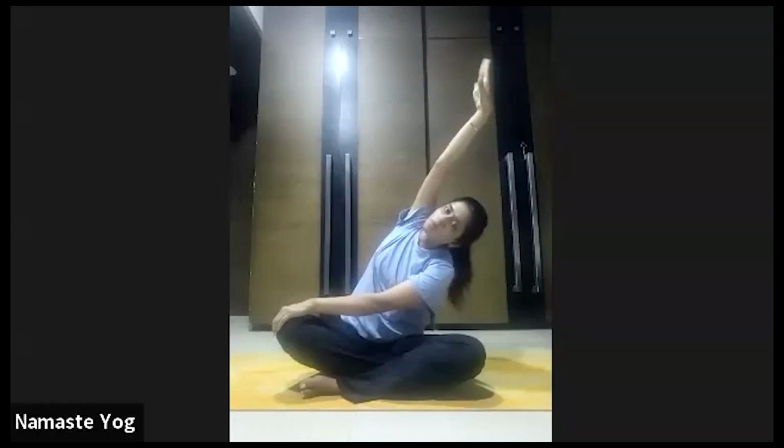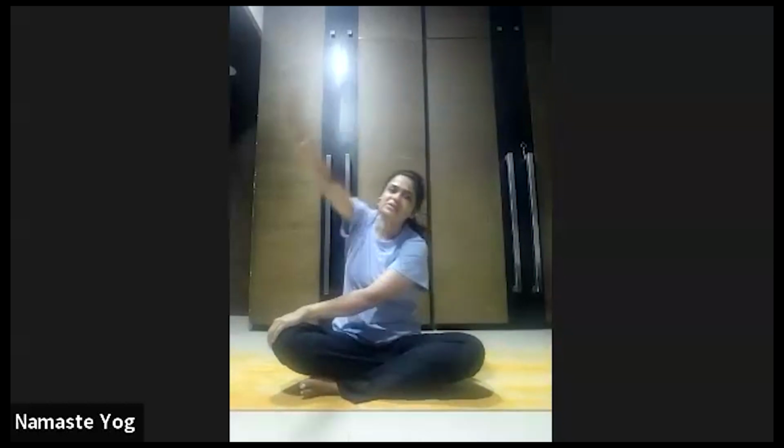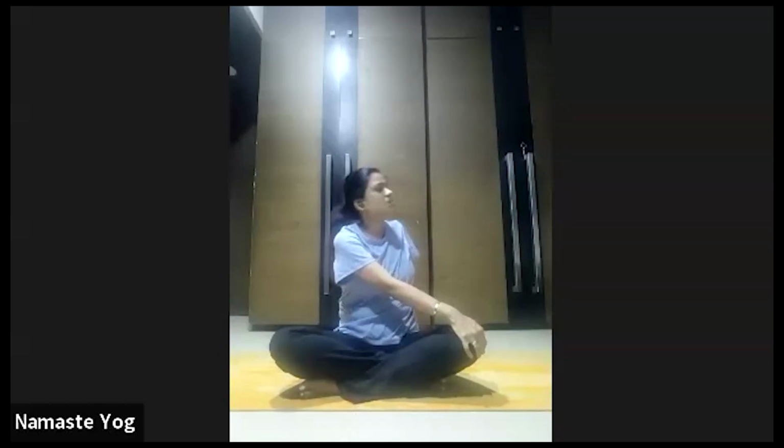Now hold it there. Now open your arms and look up towards your ceiling with a good stretch at your sides. 1, 2, 3, 4, 5, 6, 7, 8, 9, 10. Towards the other side. Simple back and spine stretch. Turn body behind. Stay. 1, 2, 3, 4, 5, 6, 7, 8, 9, 10.